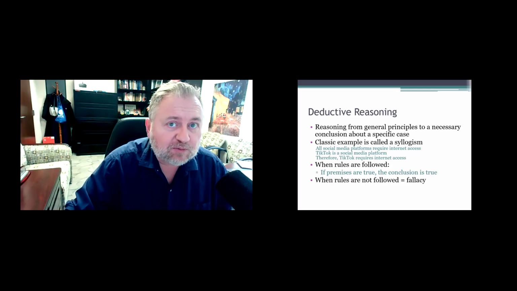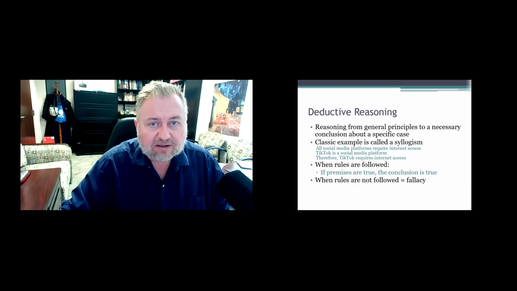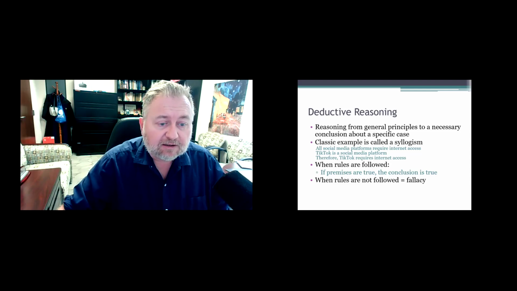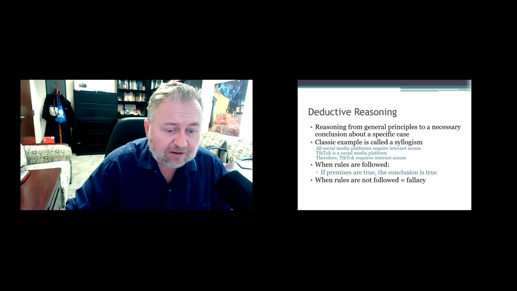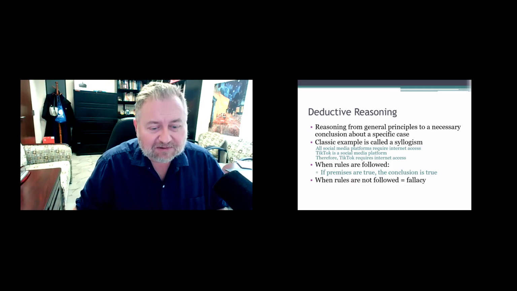And by the way, it's also possible that I could engage in fallacious reasoning in which I actually have an invalid conclusion. Given my two premises, I reason to a conclusion that doesn't really follow, but it still might be true, right? And so this is where things might get weird.